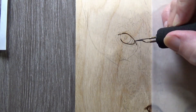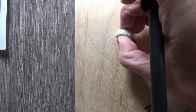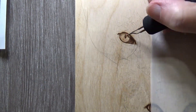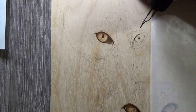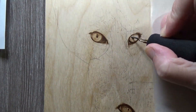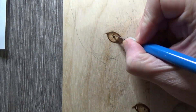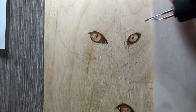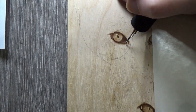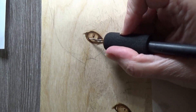My supplies for this piece are an 8 by 10 trickle birch panel — quarter inch — and I'm also using my Optima. I'll be switching back and forth between several tips: ball tips, and a secret tip that's still being worked on — see if you catch it. I also used a lot of my spear shader with a lot of going back and forth.